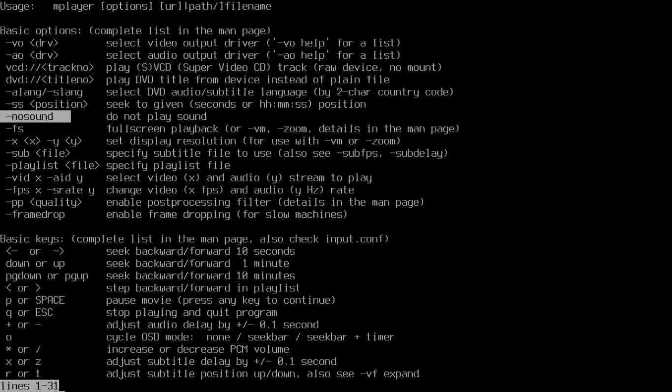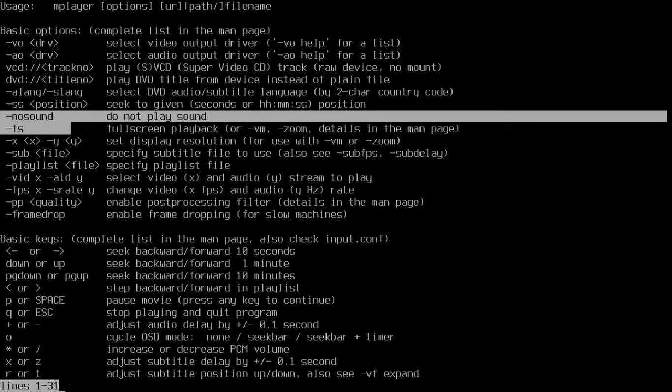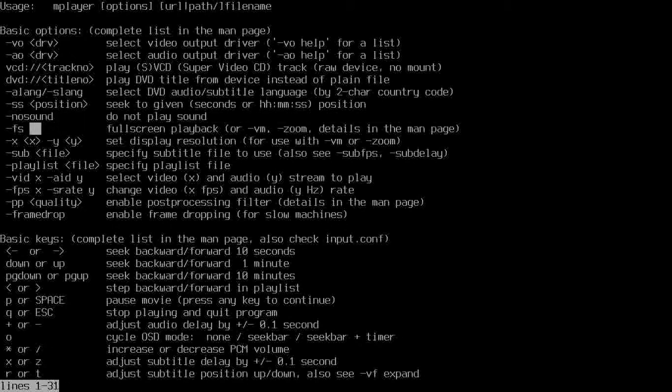I'm going to use no sound on this because in the last video I was blasting what was coming out, and that was funny, but I'm glad that video kind of failed because I wanted to redo that. Here you can specify XY coordinates. There are a lot of different things you can do with mplayer. Mplayer is very useful.